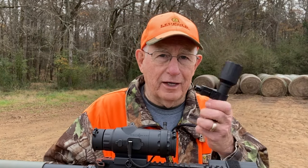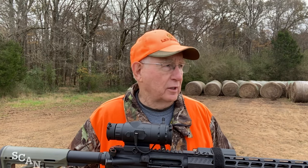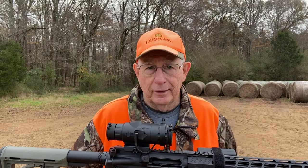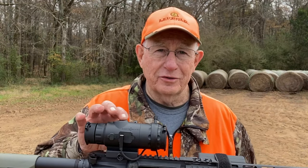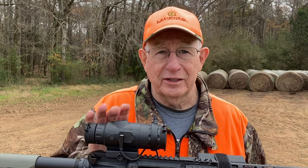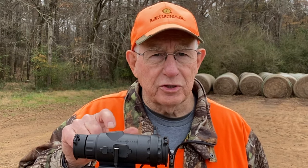The only limit is the IR, and it's really not that limited. I was scanning across this hay field over here to my left and it's at least 200 yards down there to the other end of the field. All these hay bales, just as clear as day. If there's a coyote or a hog out there, there'd be no problem seeing them. It runs on CR-123 batteries or a battery pack, and because I expected to be out there past three hours, I went ahead and plugged in the battery pack.